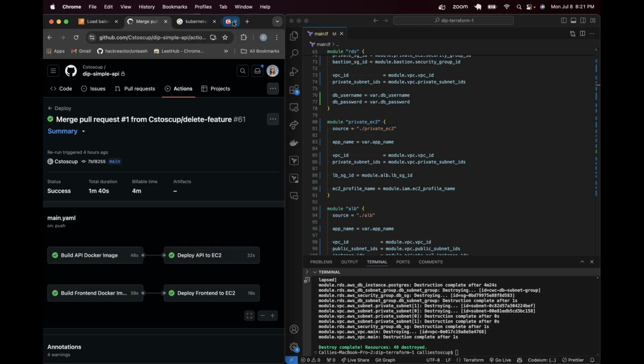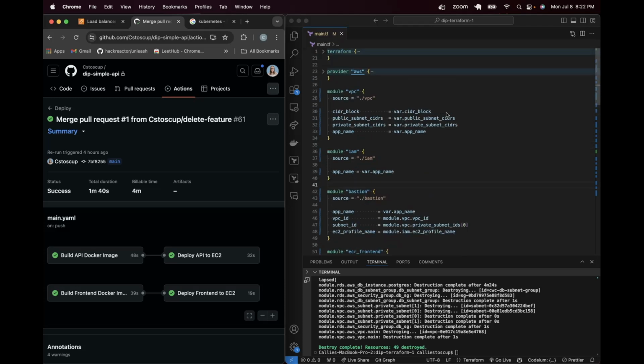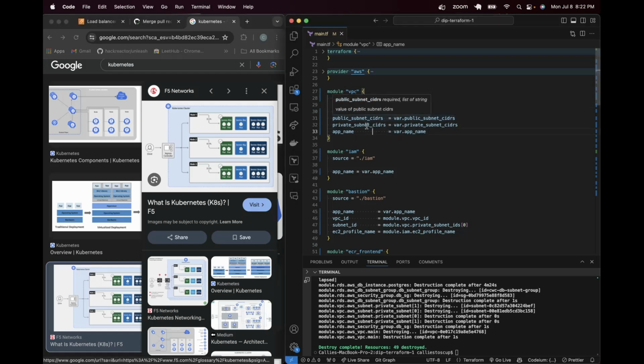So that was a pretty terrible introduction to Kubernetes, but let's go ahead and take a look at what we're going to do instead of what our current infrastructure is. So I'm going to leave our VPC because Kubernetes is just going to be just like in this picture, right? We have our Kubernetes cluster with our instances inside of it. Well, all of that's going to be inside of a VPC. All right, so we still are going to have our VPC with public and private subnets.